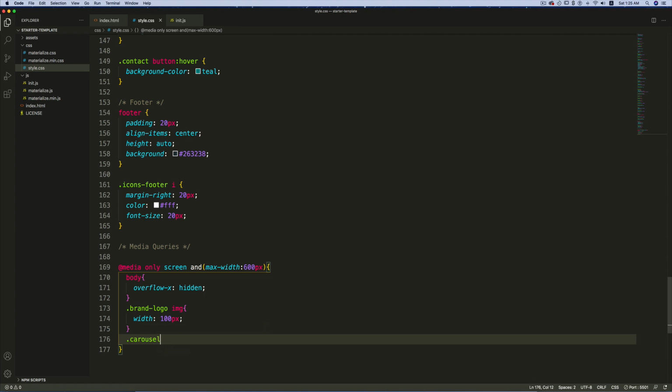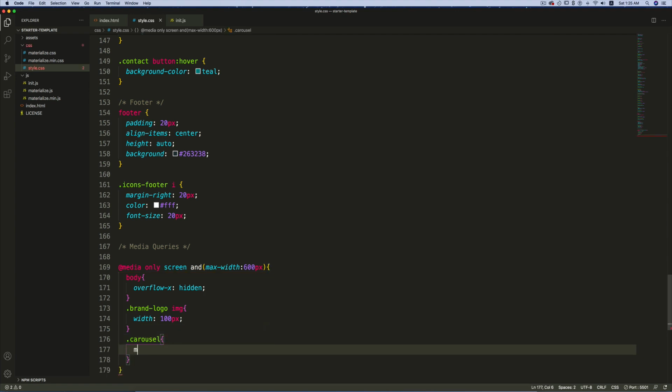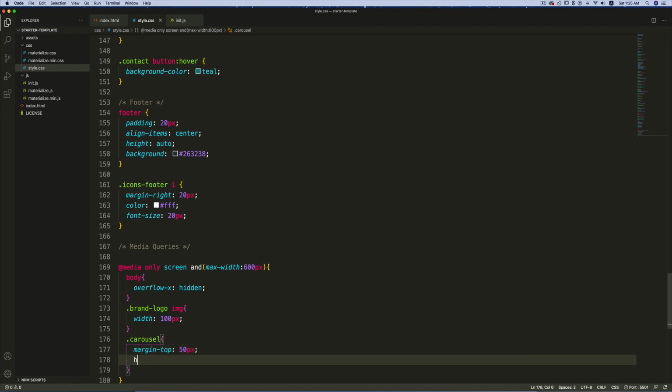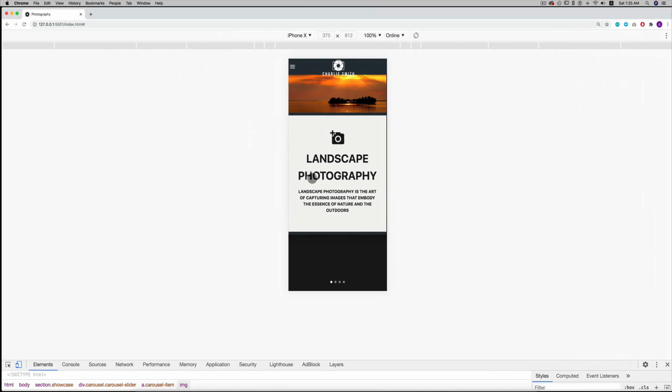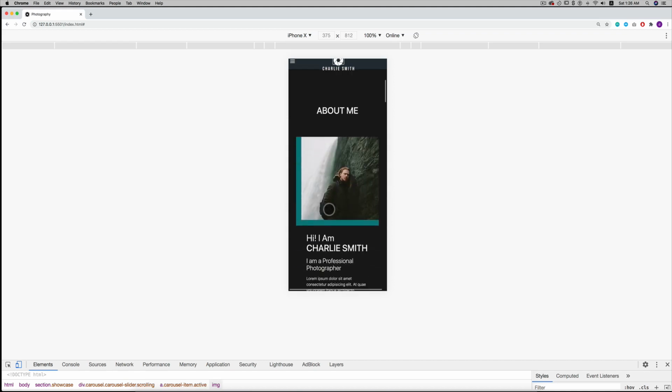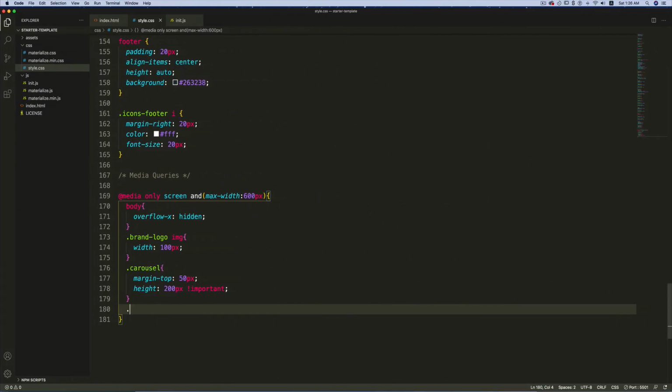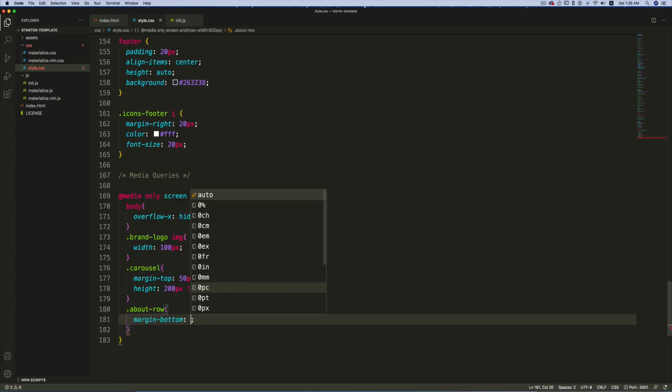So carousel, I'll add a margin top 50 pixel and I'll specify a height of 200 pixel. I'll set it to important. Then I'm going to target the about section, this section. So about row margin bottom, this will be 0.